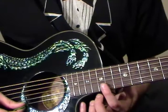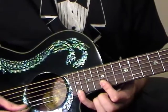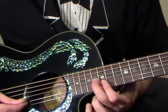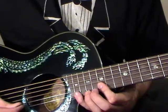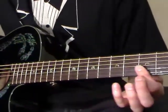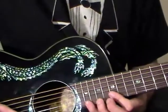And now we're going to play a G chord higher up here, pulling off from the 19th fret to the 15th fret on the E string, then 15th fret on B, 16th fret on G. Let me play this twice. And this is again a G arpeggio here, and it's the same shape as the one down here. But now we've made it all the way back up here.